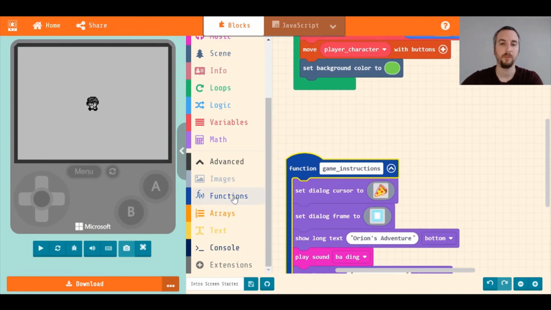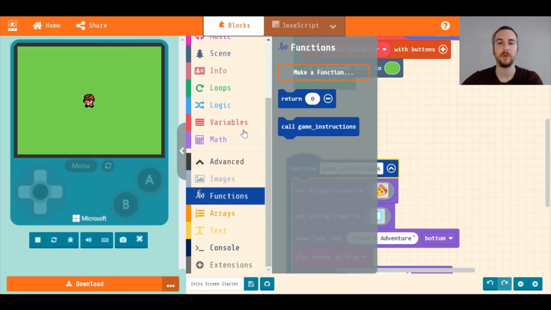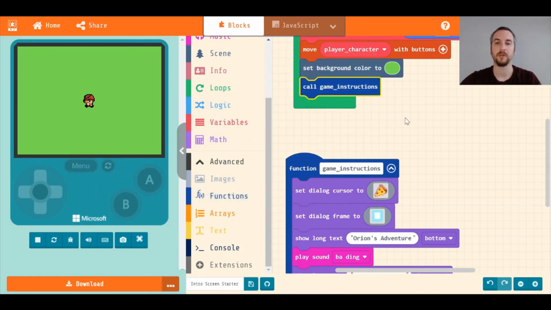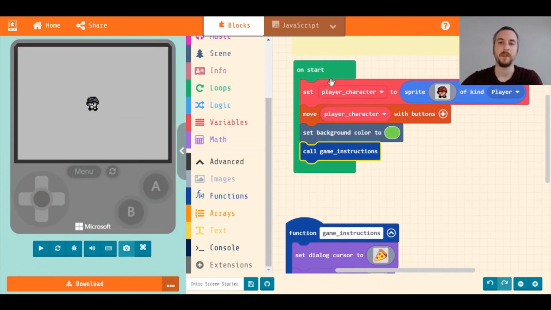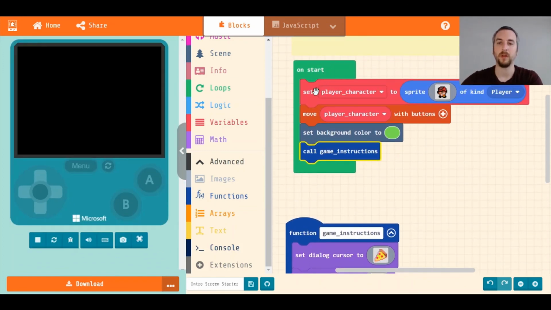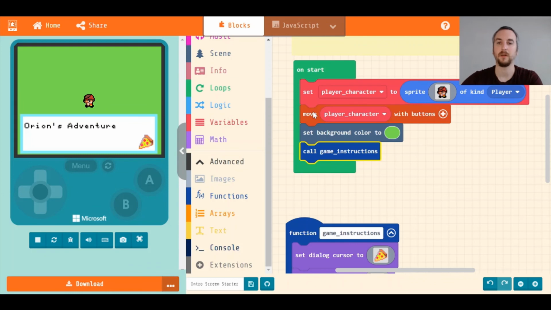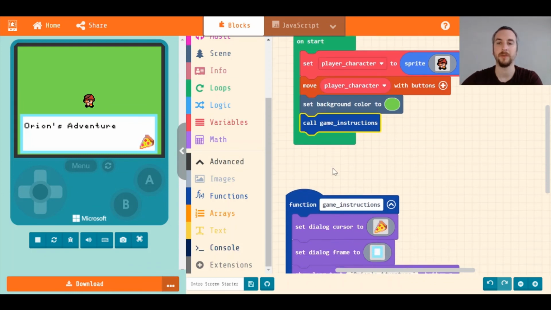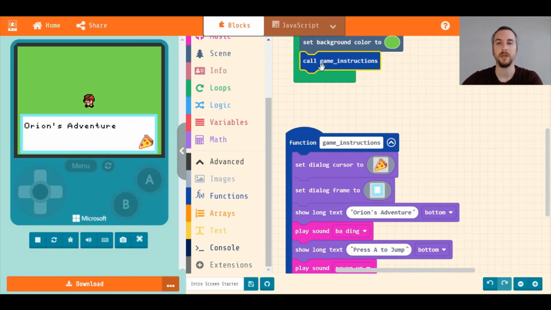And then I'm going to go back to functions. And similar to how we use a variable, we can grab this new block right here called game instructions. And what the game is doing is that as it's going through the start block, it's going to initialize the player, the movement, the background color, and it's going to get to this block called game instructions. And this block is now telling that block to execute.